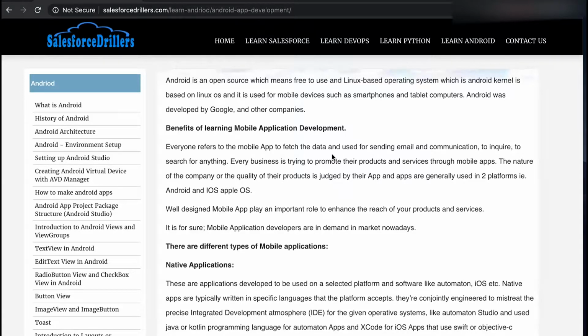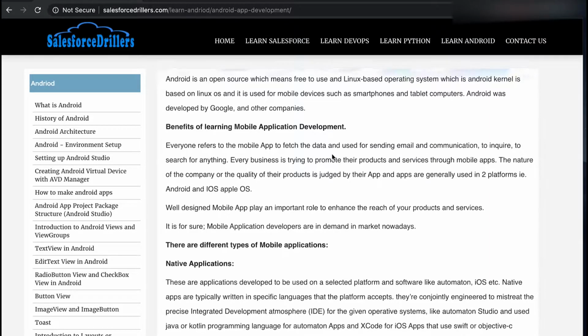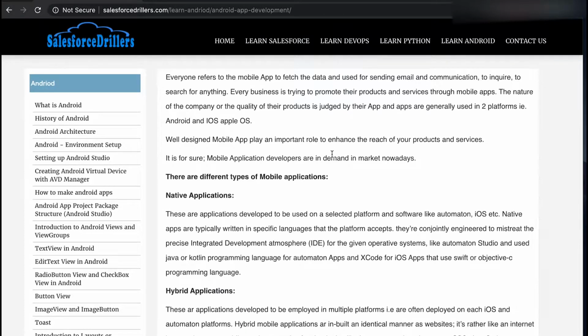Android's market share is more than 85%, and iOS is almost 15%. There are some other operating systems that cover only 1 or 2%. So most of the market is Android and iOS.